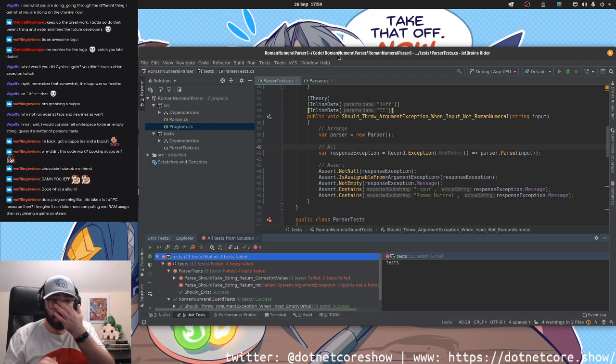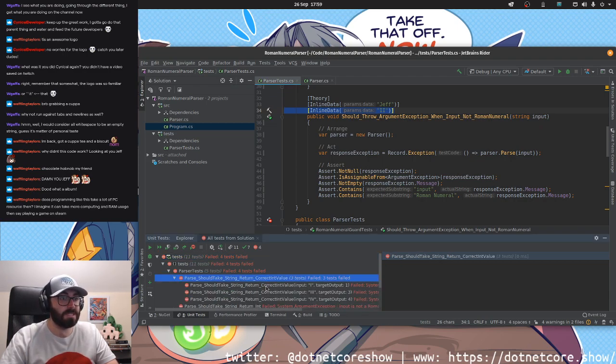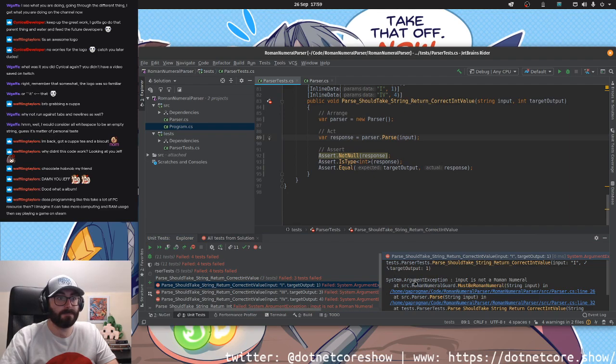But there you go. Right, so let's go back to the point that I was making. There's two things wrong with my test suite now. Firstly, those are valid Roman numerals, and you can actually see a bunch of these tests have failed. So which one did it fall over on? When we passed in a single capital I, we get input is not a Roman numeral. Well, why is that happening? That's broken code. We're passing 3 I's. It's not a Roman numeral. An I and a V, not a Roman numeral. It's broken all of our earlier tests.